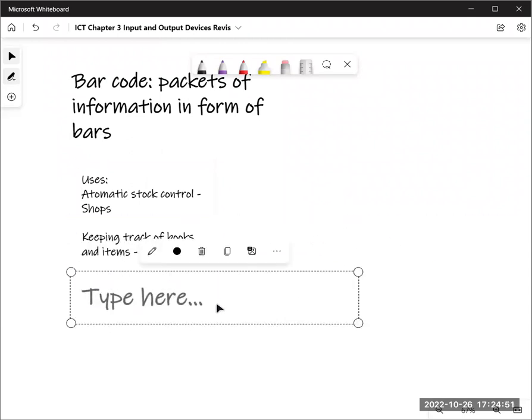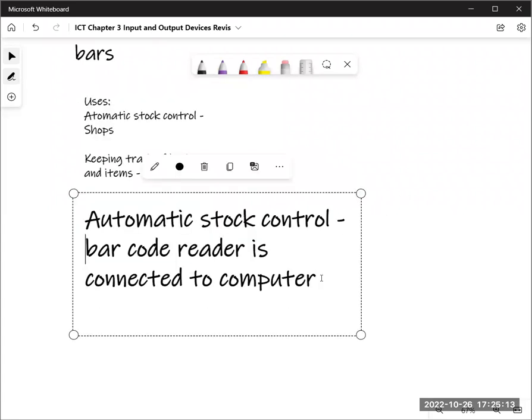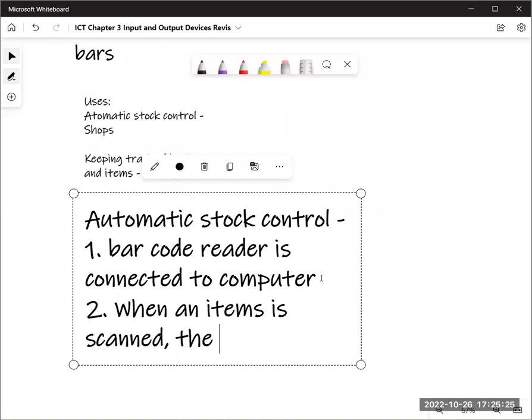What is the meaning of automatic stock control? Barcode reader is connected to computer. When an item is scanned, the stock level changes.